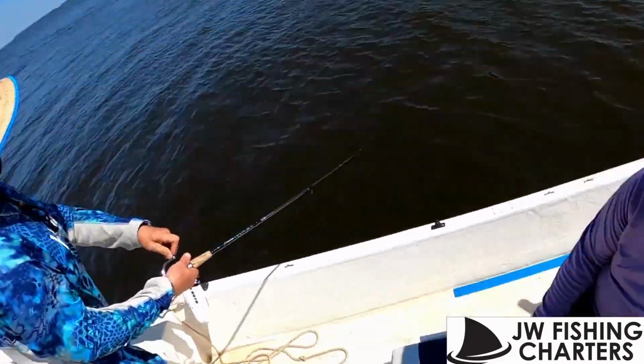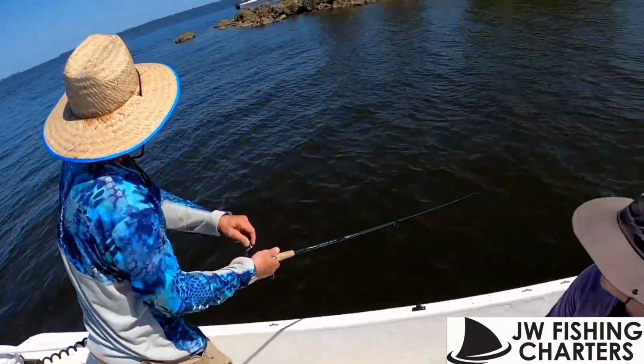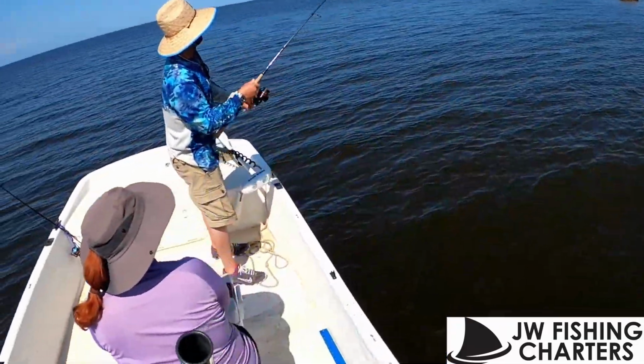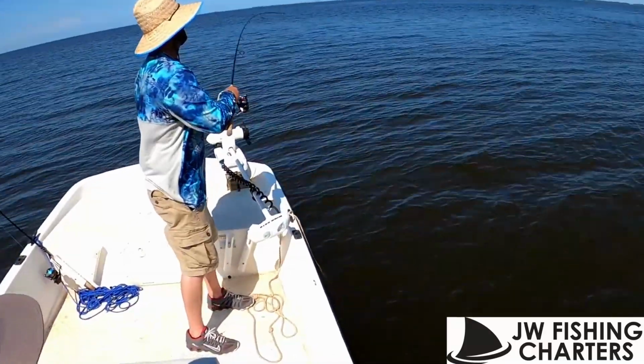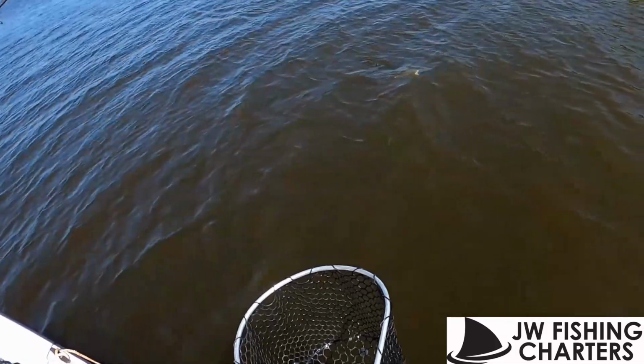Oh, that's a snook. Alright, fifth snook. You're gonna start making people mad if you catch any more fish. Another snook. Don't seem very big. He's swimming at you. Yeah, he's another small one. They're all the same size.